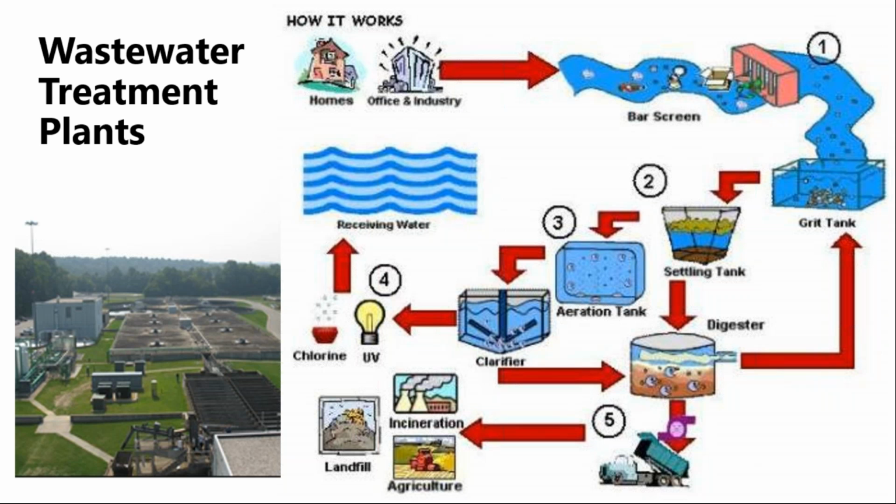In the lower part of the graphic, you can see the digester, and it shows you putting some sludge into a truck. The options for sludge disposal are incineration, put it on agricultural land and plow it into the fields, or take it to the landfill and bury it. Those are pretty much the three common ways that the additional microbes that have been removed from the system and digested are disposed of.